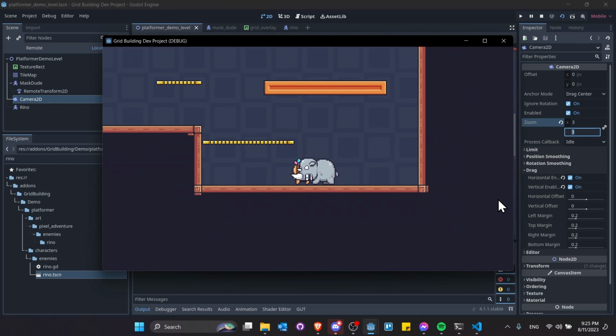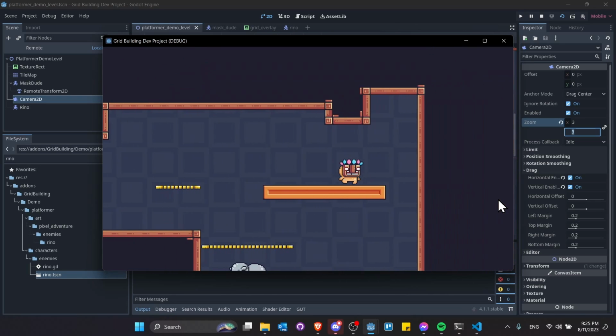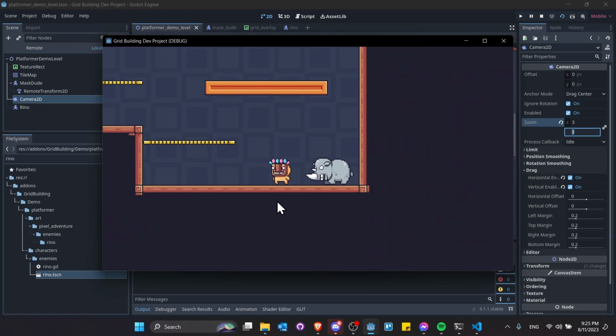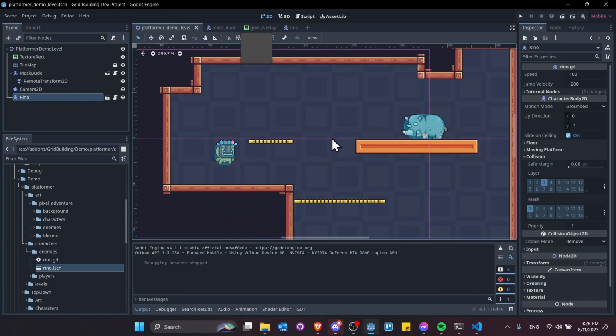So yeah, that's a little better. We want to be able to see the details of the game world we're actually playing in. So that will work nicely. Let's add an item to the game. Something that would be another physics object that could be interacted with in the game world.